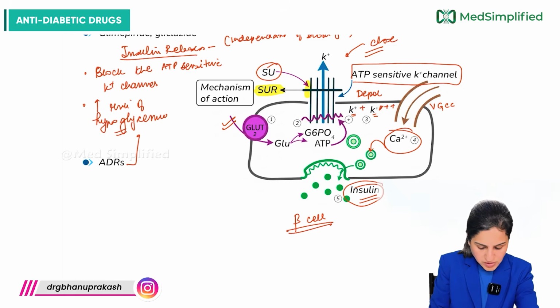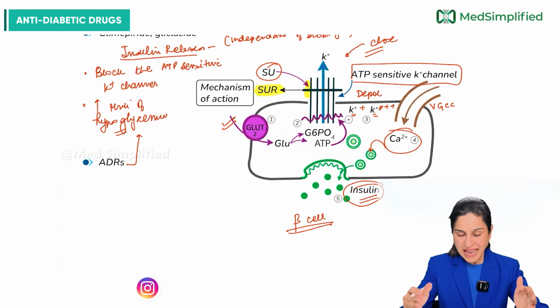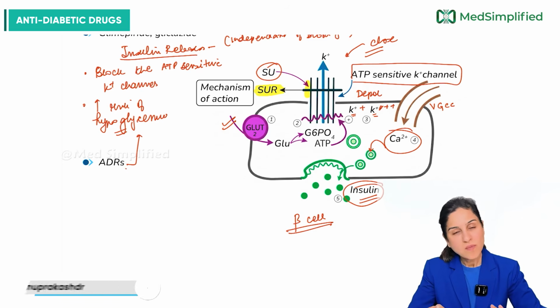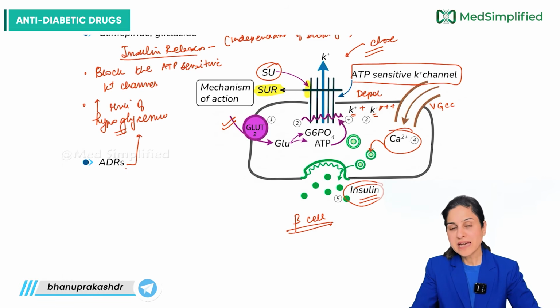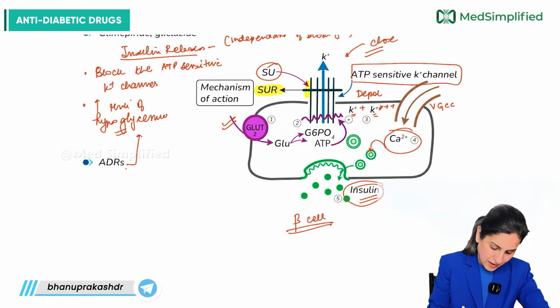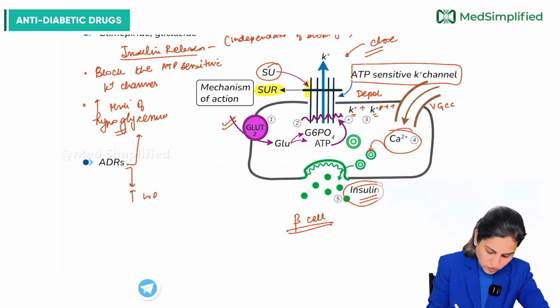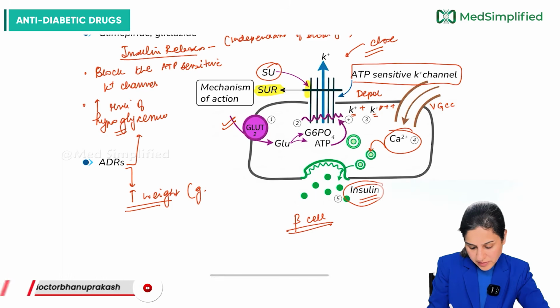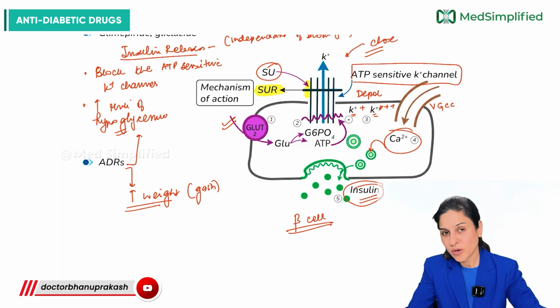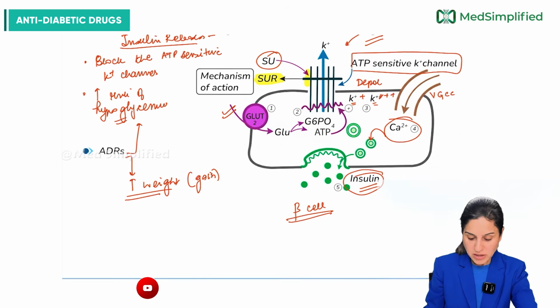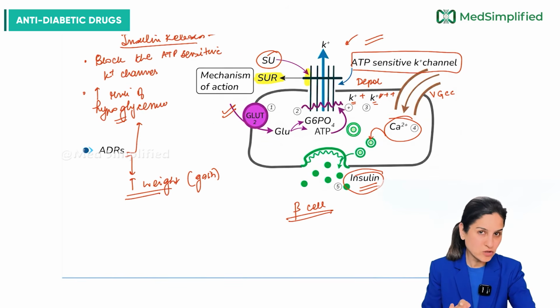Okay, so this is one of the major adverse effects. Any drug which is going to cause the release of insulin, mostly you will see their side effect. One main side effect is hypoglycemia, and secondly, because insulin is an anabolic hormone, it can lead to an increase in the weight. So weight gain is there because of insulin being an anabolic hormone. These two are the important side effects we need to be very, very careful with: hypoglycemia and weight gain. Therefore, if the patient is already obese, you would not like to give this drug.